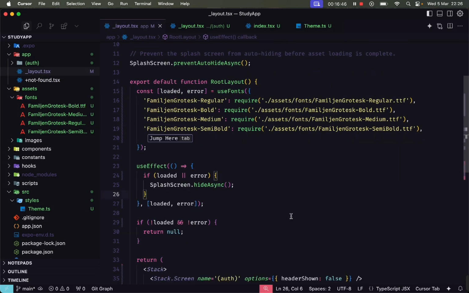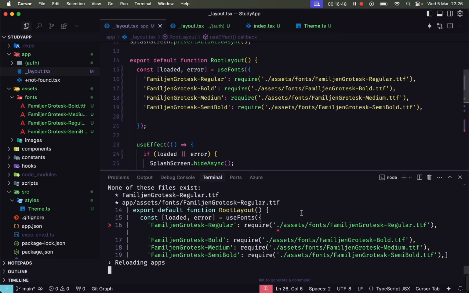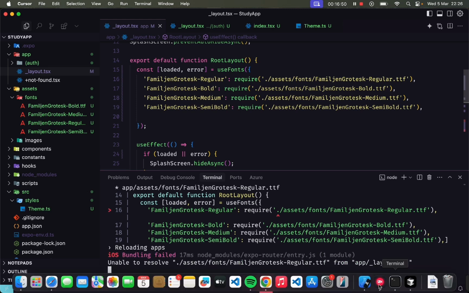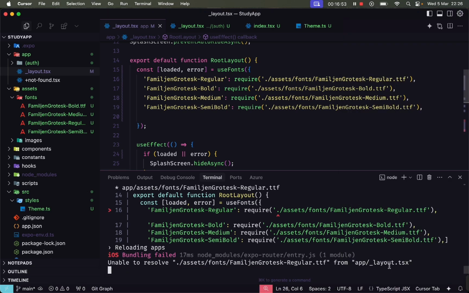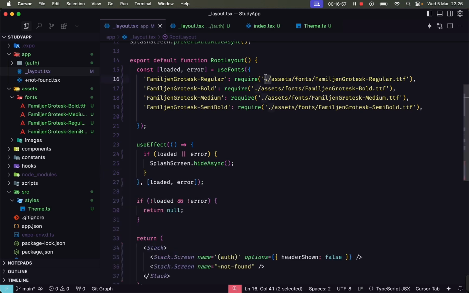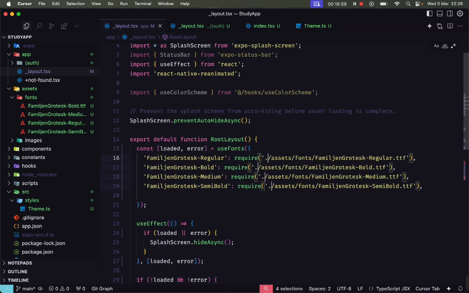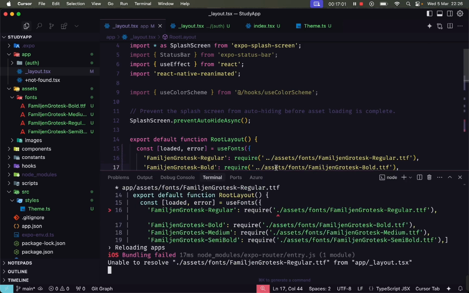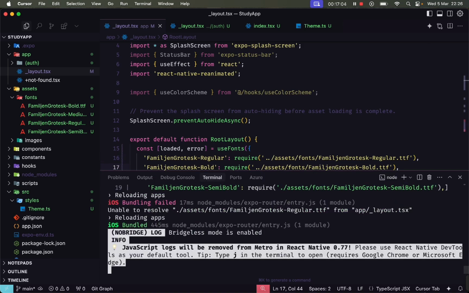Okay, good, so good. Let's reload our app just to see if it works. We have an error here. It's because the assets folder is here. Let's see. Okay, it's okay.